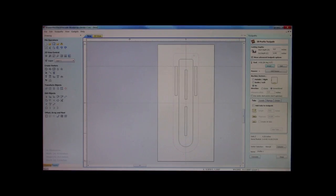I'm going to put that bevel in at 125 thousandths. Okay? I'm going to cut on the outside of the line. We're going to run it in conventional. And we will rename it outer bevel. Okay. Calculate.